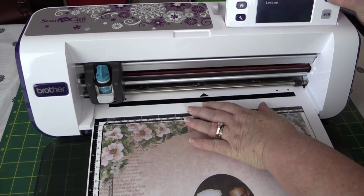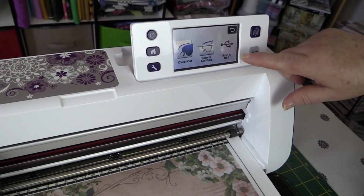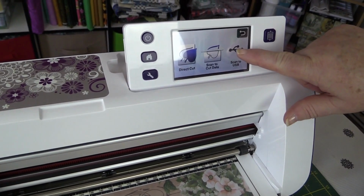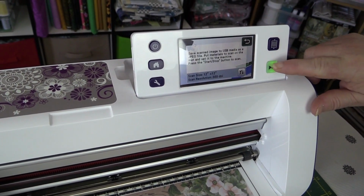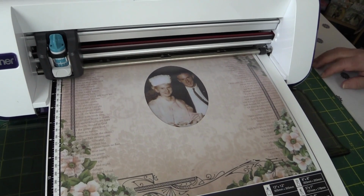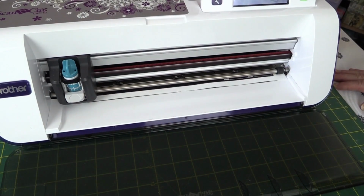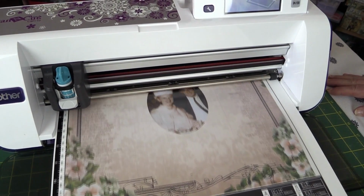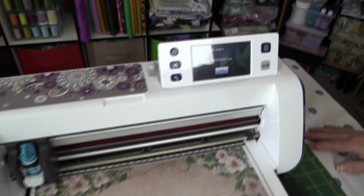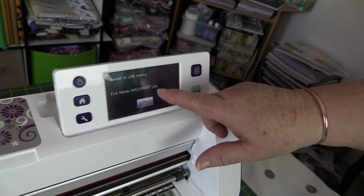Let's load the mat. I'm going to scan and scan to the USB. Again, it'll save as a JPEG file. Okay, so it's saved to USB media and it's given it a JPEG file.